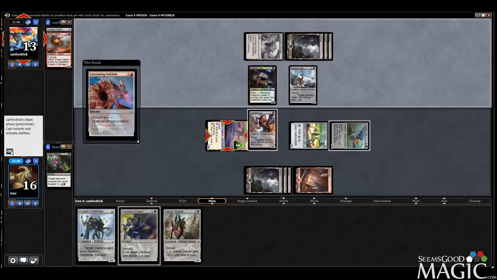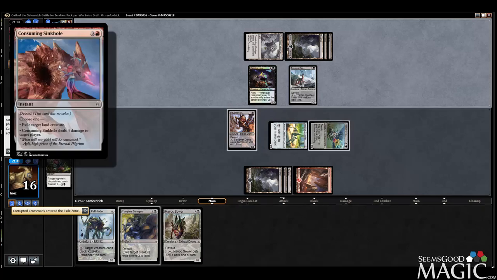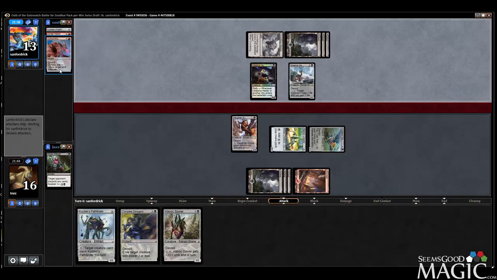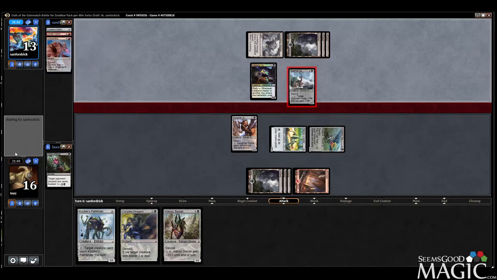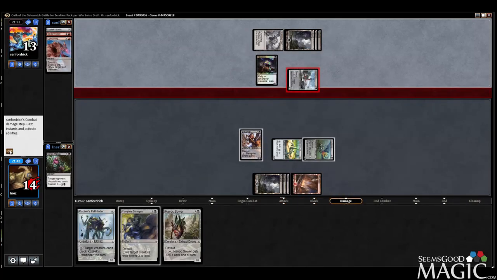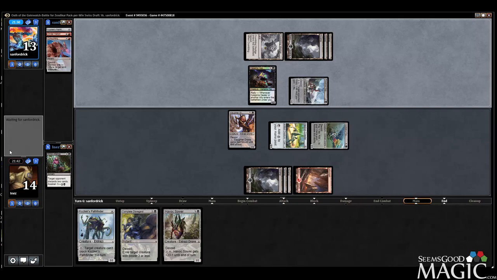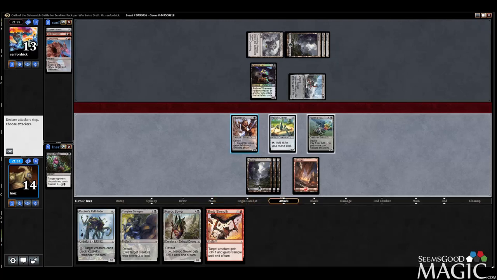Consuming Sinkhole. Now that is what's known as a rare spawn main deck card. Exile target land creature. You know, I should remember that Consuming Sinkhole can deal 4 damage to a player. I think that's actually kind of relevant. Not really for our deck, but in general, it is. Brute Strength is good with the Slaughter Drone, but we're going to jam the Pathfinder this turn, so let's just swing with our dudes.